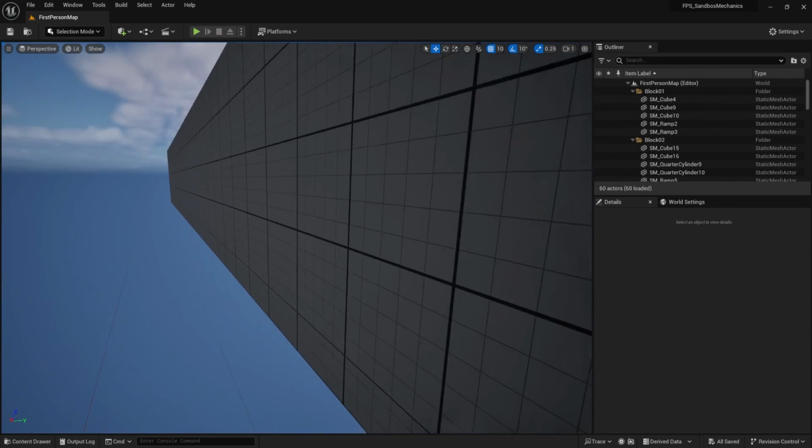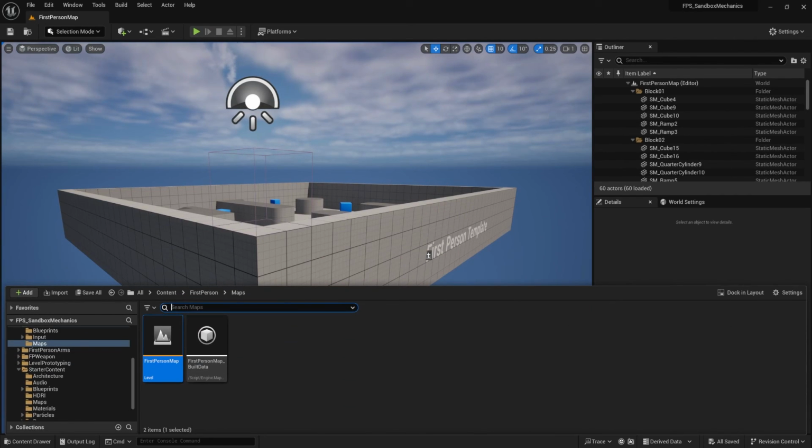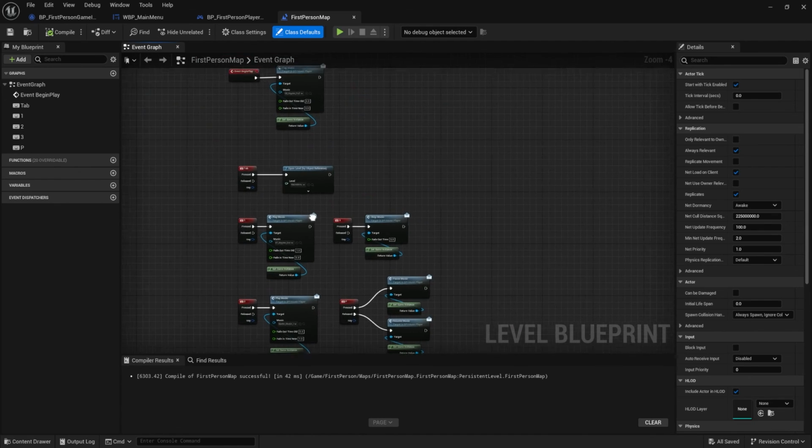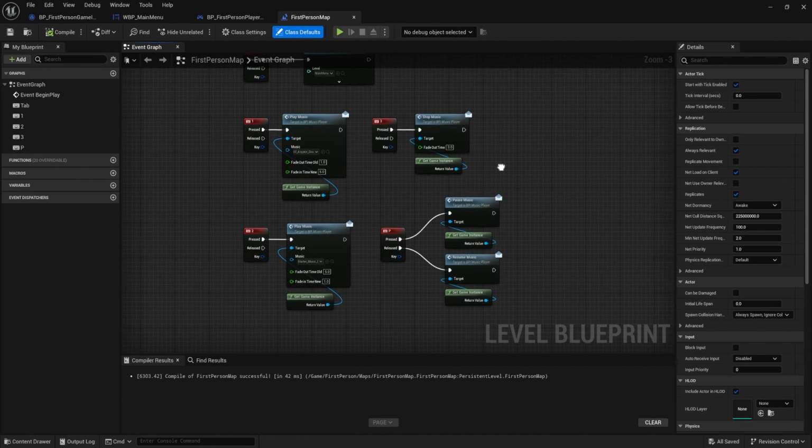All right, that is our music system in a nutshell. Let's actually get rid of all our tests, or you can continue to test if you want, but then you would want to clean everything up. So with this system, as you can see, you can do a lot of polished fading with your music. You can call it from anywhere you want, and it is always there, so you can run it between scenes.